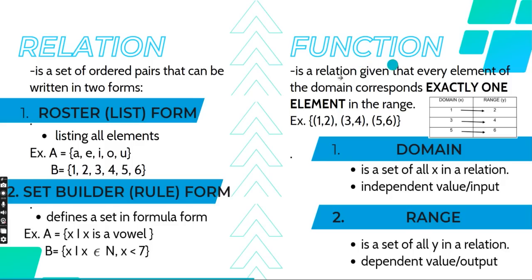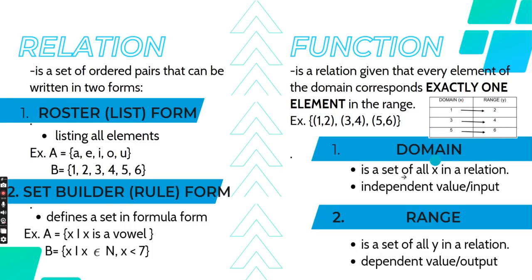Well, function is a relation, since we say that all function is a relation, given that every element of the domain corresponds to exactly one element in the range. So we have example 1 corresponds to 2, 3 corresponds to 4, and 5 corresponds to 6. So domain and the range.